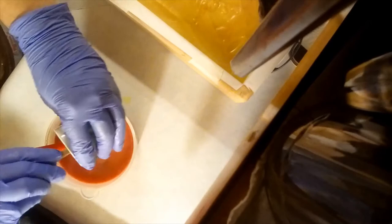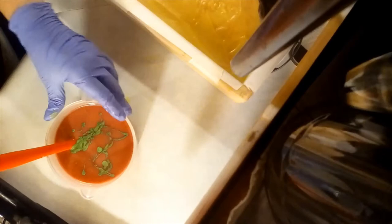Okay, now, I want to try something here. I'm going to give this a little stir and pour. Well, maybe more than a little stir. I need some kind of color in this thing with a pattern. Okay, guys, here we go. Ooh, I like that.